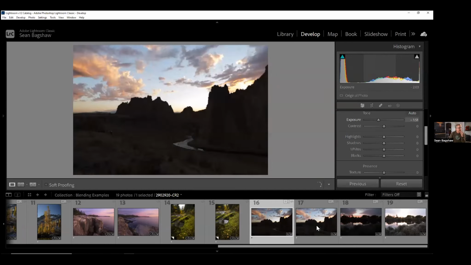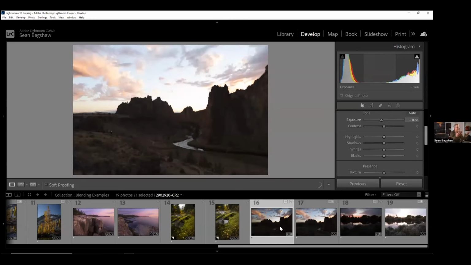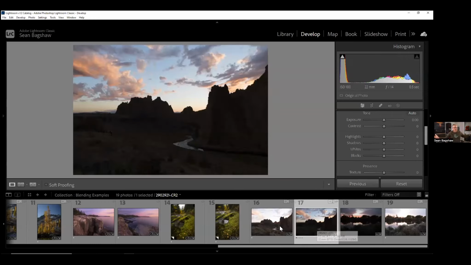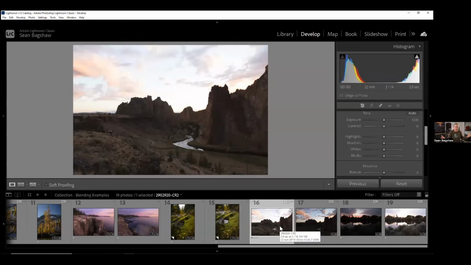So I took a separate exposure, and that's what I mean. I couldn't get this in one exposure. The dynamic range for the camera I had just couldn't do it. Actually, the camera I have now probably could do this because it has more dynamic range, but no matter what, you eventually in nature will run into a situation where the dynamic range is beyond what current cameras can do.